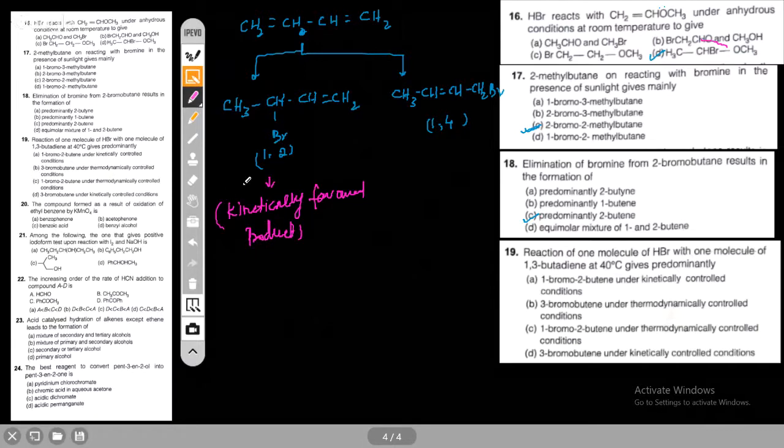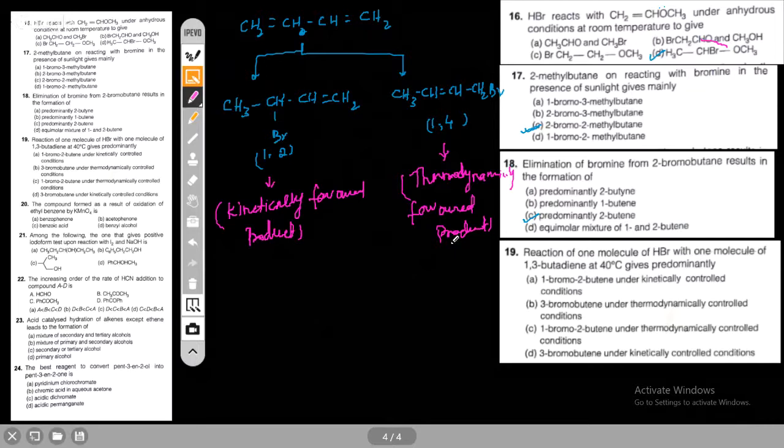The 1,4 addition product is the thermodynamically favored product, because of the thermodynamics of the reaction. So two different products are possible here. One is because of the kinetics of the reaction, and one is because of the thermodynamics of the reaction. Here we'll talk about the rate of the reaction. Here we'll talk about the energy involved in the reaction because we're dealing with thermodynamics. Energy, free energy change, entropy, and all we'll discuss over here.